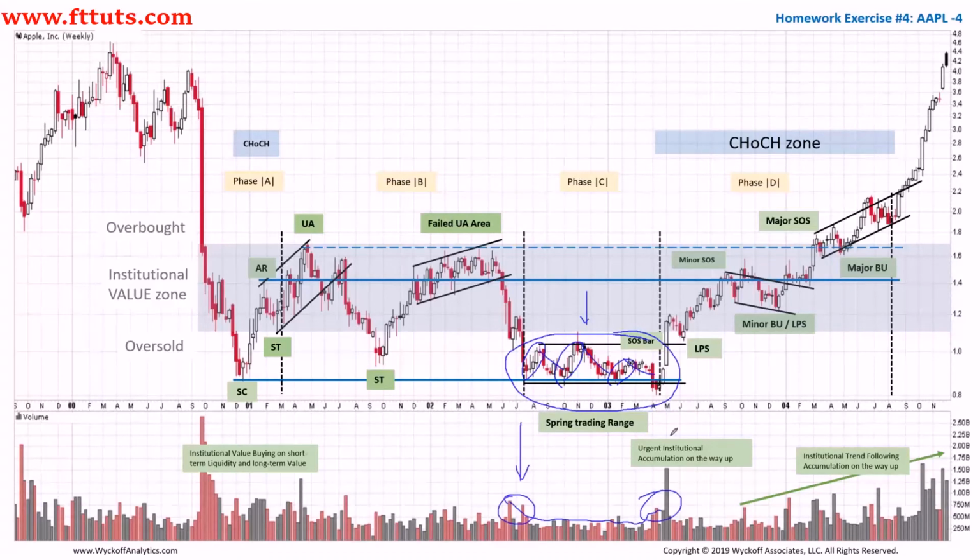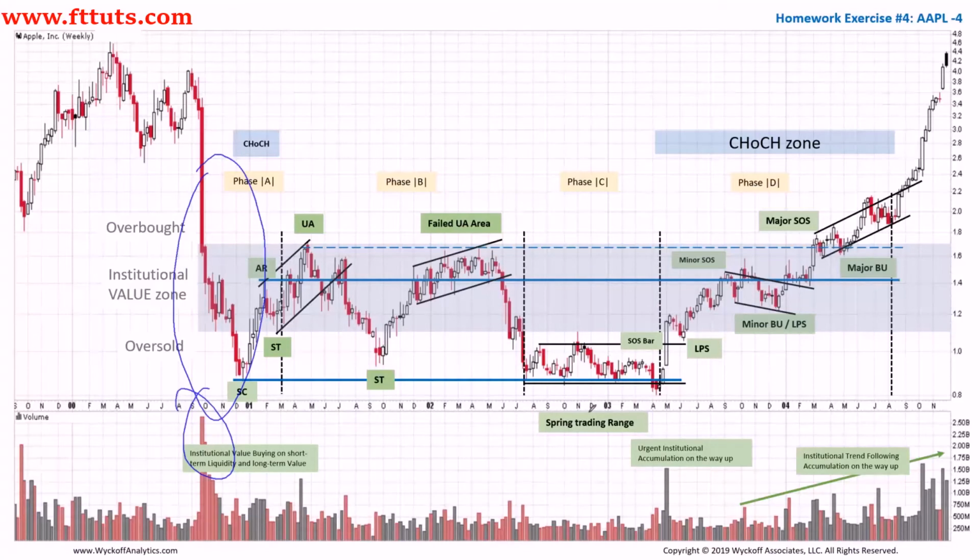We have a stopping action, and then we have the volume on the way out. Sometimes this type of volume activity defines the ending of a downtrend and the beginning of the uptrend, or it defines the boundaries of the whole trading range. You could also think about this in much larger terms. Look at this volume signature right here. It defines the beginning of the trading range. Look at this volume signature here. It defines the beginning of an uptrend.